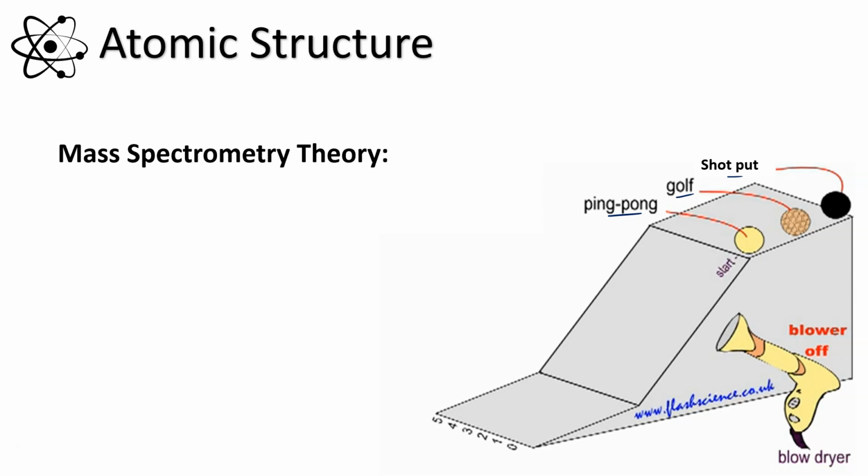For this to make any sense at all and teach you how mass spectrometry works, there also needs to be something that applies a force to these balls as they roll down the ramp. And here we're going to imagine a hairdryer that is sort of blowing a cross breeze across this thing as they go. This very strange experiment is exactly what mass spectrometry does, and it's using something called deflection as a means to measure the mass of an object or of a particle eventually.